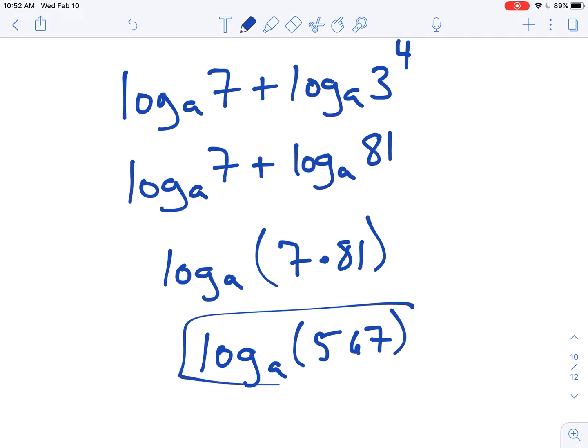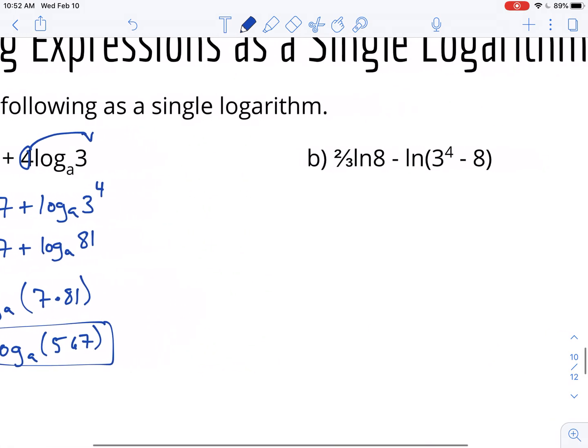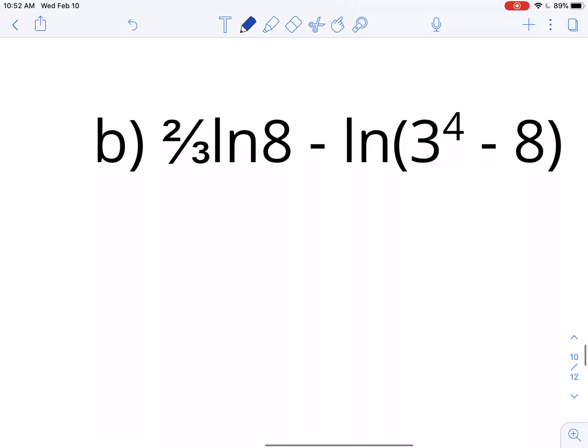567. So now I'm simplifying this logarithm. I already have it broken up. I go through the process of saying, all right, both of these are log base a. Let me take that factor and turn it into a power. And when I have actual numbers, I can do real math here. I can raise 3 to the 4th power. I can multiply 81 times 7, and I can get those numbers, but it's still just using those properties of logarithms to get there.